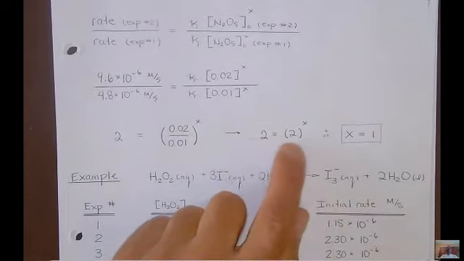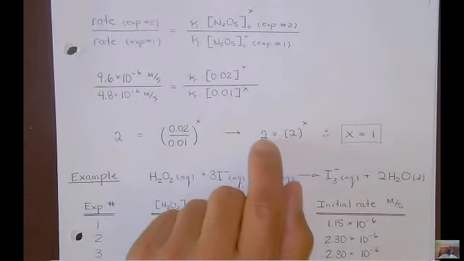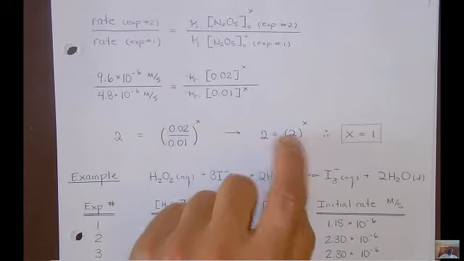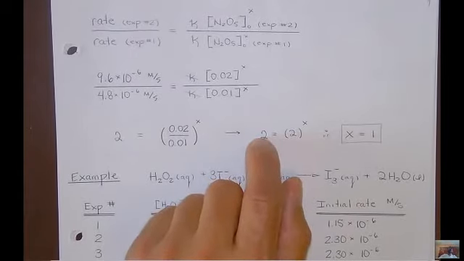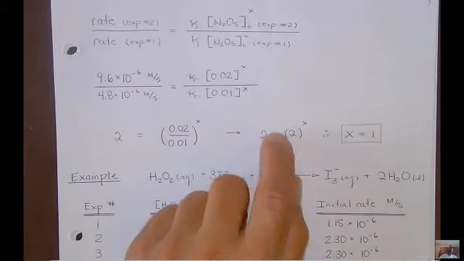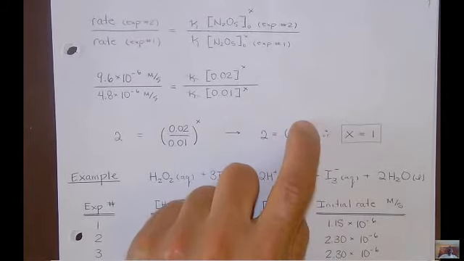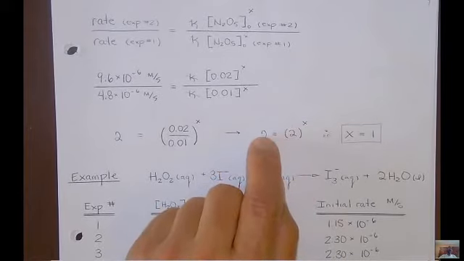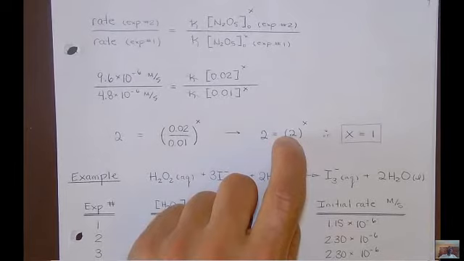If you ever get something weird here that you can't just easily look at and say, oh, x has to be the first power, well, what would happen if this outside of here had been a 4? Well, I'd have 4 is equal to 2 to the x. I'd say, oh, I know what that is. That's 2 squared. It would have been second order, because the rate would have been 4 times bigger by doubling the concentration.